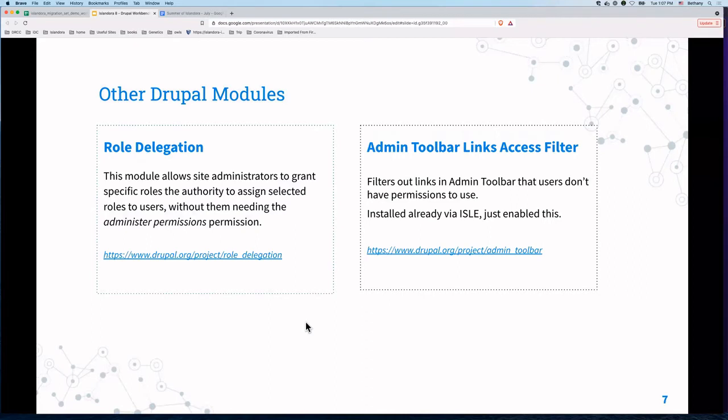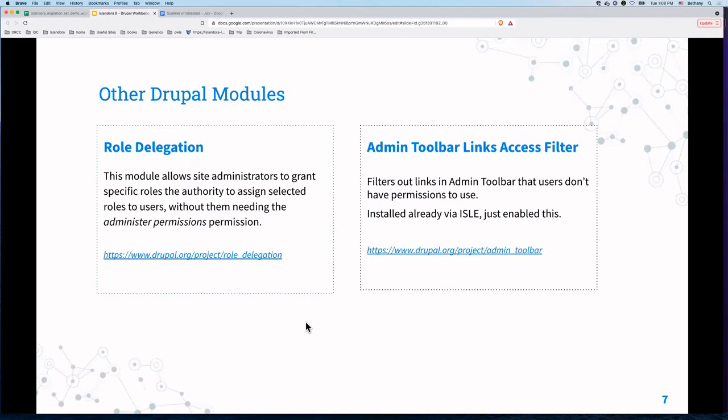I also used role delegation. What that allows is for someone to delegate the ability to assign a user to a role. This makes it so I can give a global admin the ability to assign a role to a user, but the global admin cannot actually modify the role or the permissions within the role. So this is basically putting a little gate around that and giving them some rights, but not all user management rights.